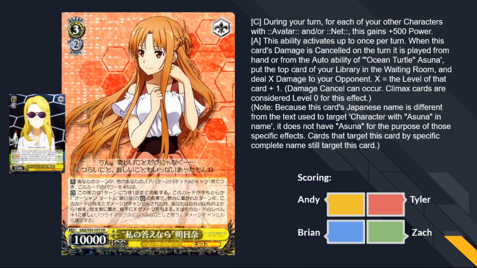Yeah, so you can search it out in a traditional Sword Art build. Regular Sword Art, Flucklight build. You don't play this in Alicization. You play this because it's support for OG Sword Art. The Ocean Turtle Asuna.